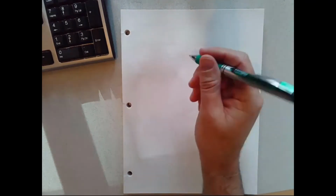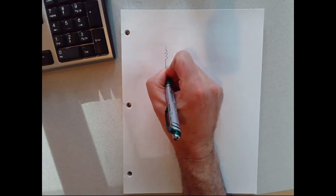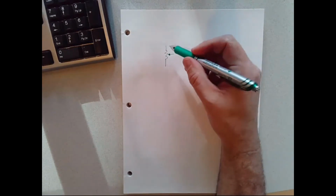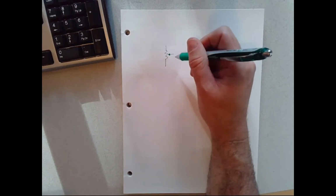Okay, so now it's time to connect the IF2 module that we've installed on the PLC to our analog potentiometer. And before we actually do the hardware connection between that input device, the potentiometer, and our measuring or input card on the PLC, the IF2, I wanted to talk some more about analog inputs in general. So the analog input that we're going to use is a potentiometer. If you remember, the schematic symbol for a potentiometer is basically a resistor, but with a third tap on it that's adjustable. You can think of this as a contact that moves up and down along the resistor as you rotate it.